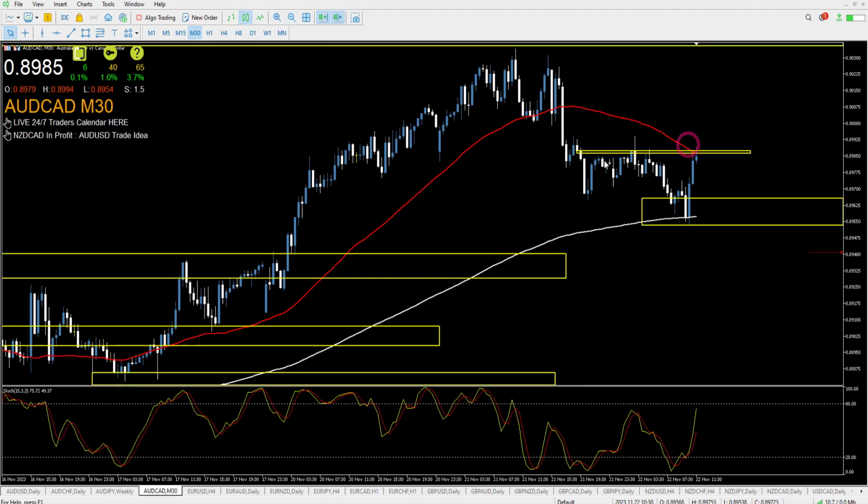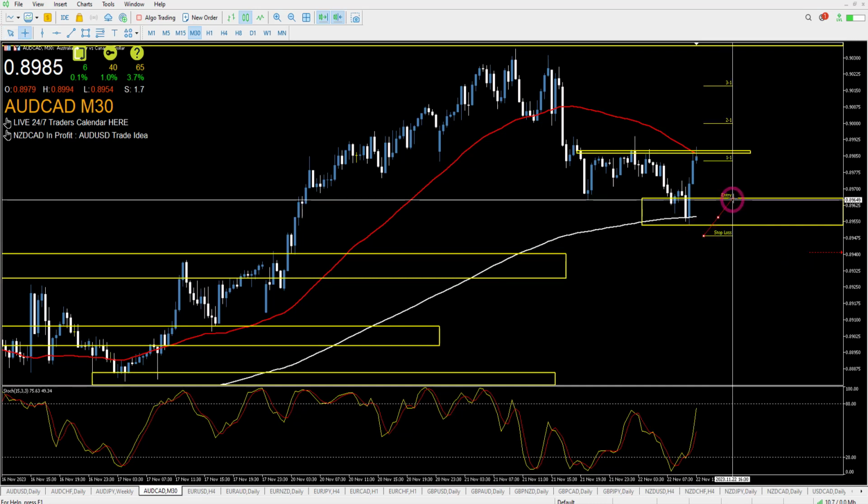Like I said, I like to get long from lows sometimes. So this 30-minute time frame shows me that buyers are getting in down in here. If price pulls back into that point, could it be an area where we get long and look to target these swing highs? At that point, we've got opportunity to have a good risk-reward ratio. So if anything, we're looking at maybe entries down towards this level.